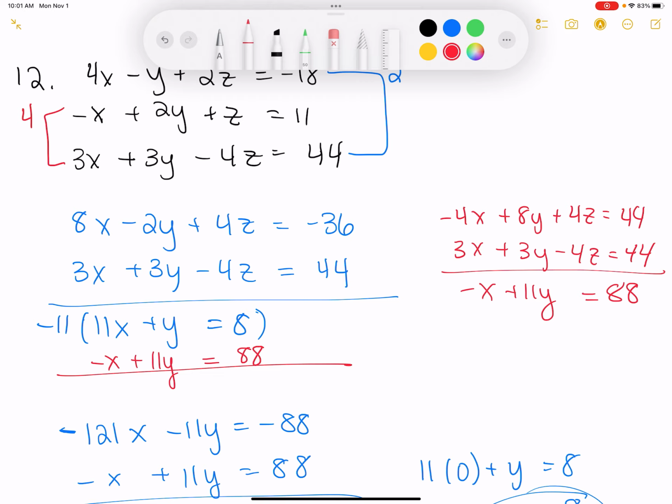Keep going with your wrong number if you can't figure out what's wrong, and just make a note. I know this number's wrong, or when you go back and check it, I know it's wrong, but I can't figure out where I went wrong. If the only thing you did wrong was, say, you added up here instead of subtracted, and that caused your number to be off, and you used the right process with the wrong number, I'm not going to take off, if it's a 10-point problem, 8 points because you had the completely wrong numbers when the only thing you did wrong was add at the beginning. I'm probably only going to take off 2 and just use the wrong number throughout the whole thing, and if I can see that you had the right process, that's what I'm really looking for.